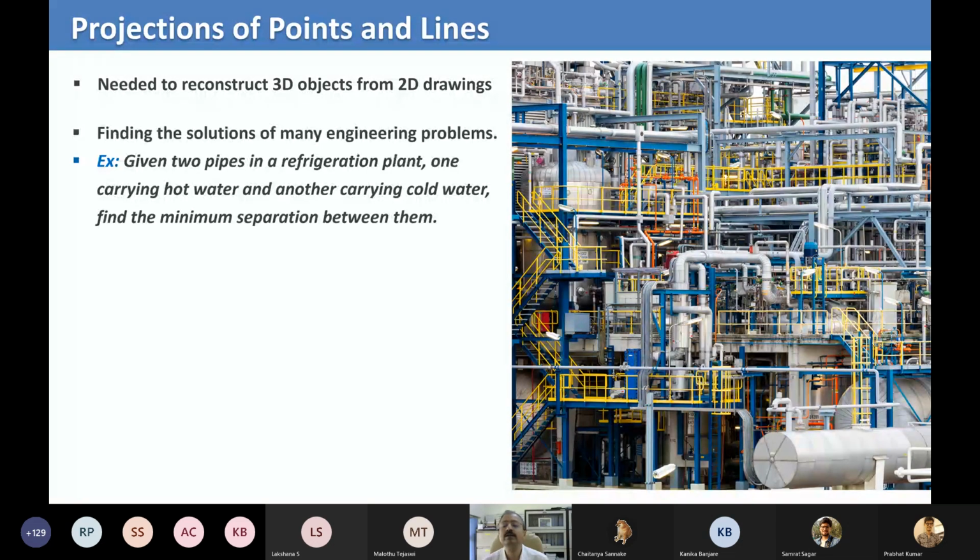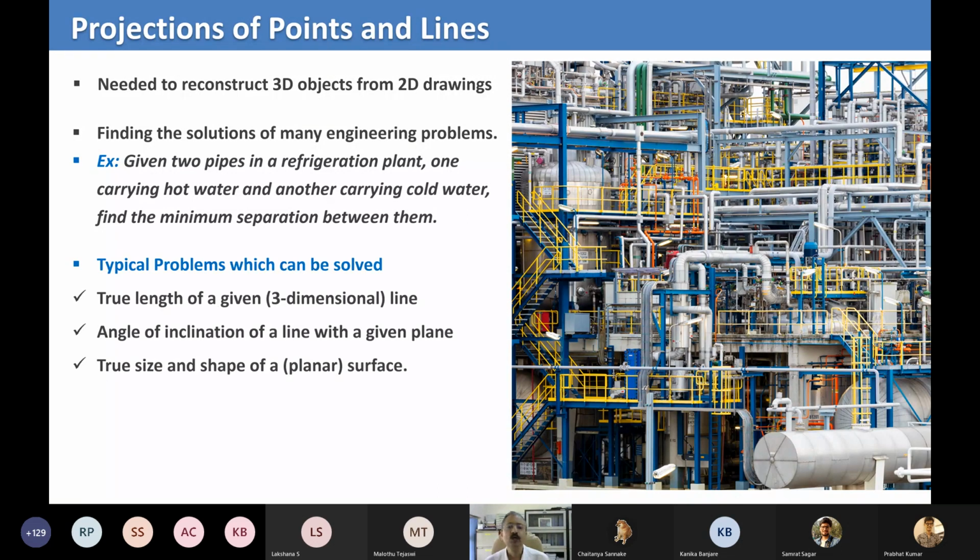If you take the same chemical engineering problem, one of the things you may want to solve as an engineer is, in case one pipe is carrying hot water and another is carrying cold water, what is the distance between the pipes. Let's say both pipes are inclined to orthographic planes and inclined to each other. You still want to know the minimum distance between the two lines and how you do that in 3 dimensions. So we want to see the heat transfer from a hot pipe to a cold pipe or vice versa. Problems like that come up in engineering, and you need to know these projections of points and lines.